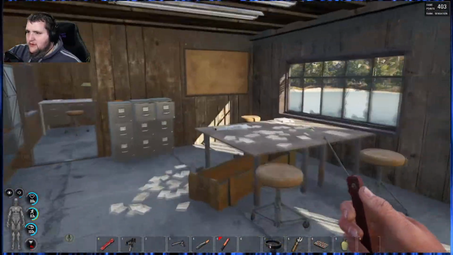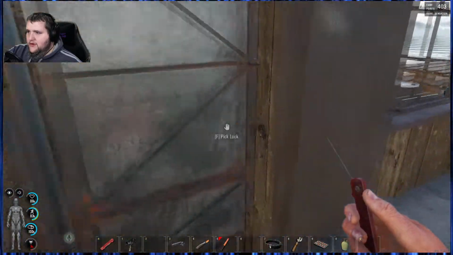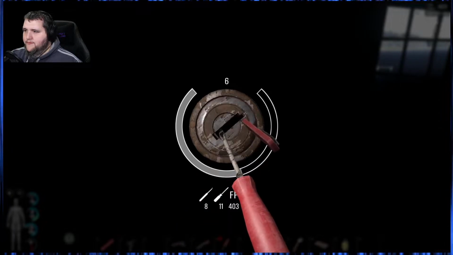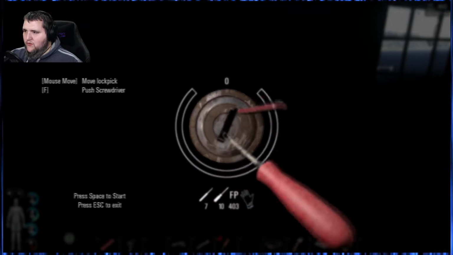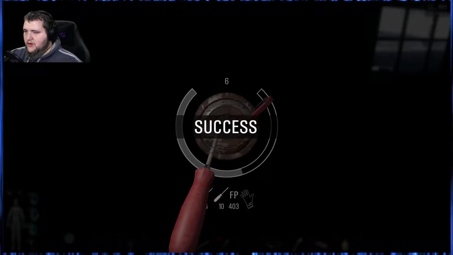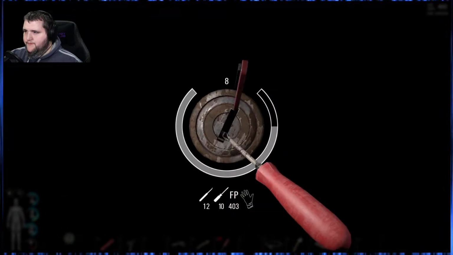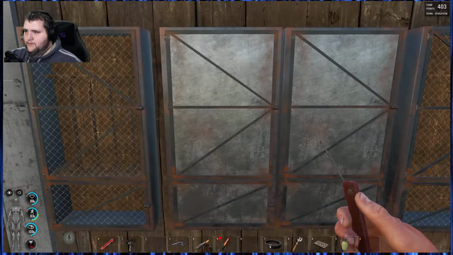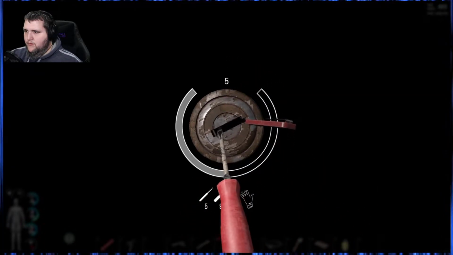Excuse me, puppets. Let's grab these here. Can I close that door? Guess not. Man, I gotta be like right there. There we go. There we go. There.